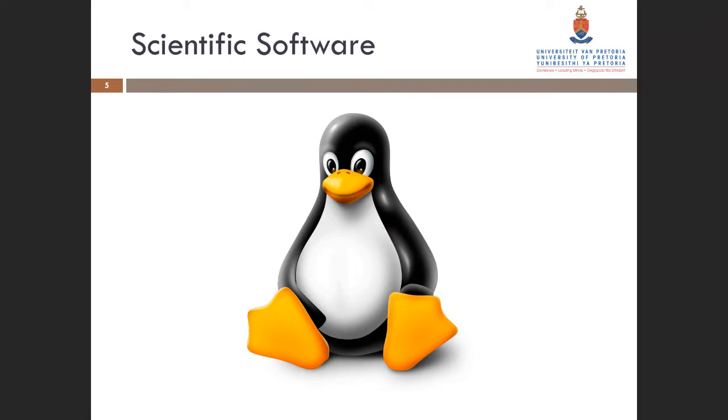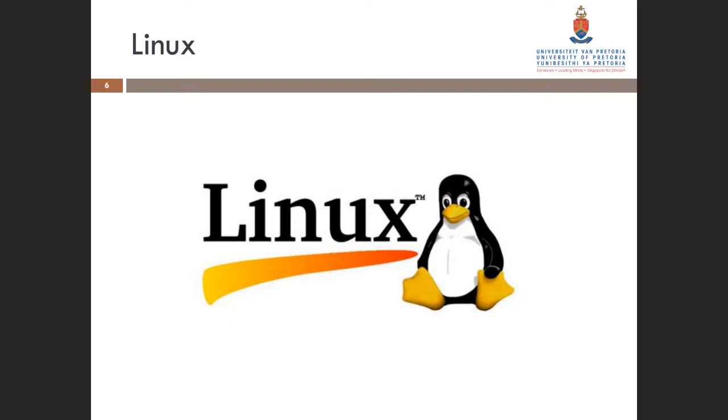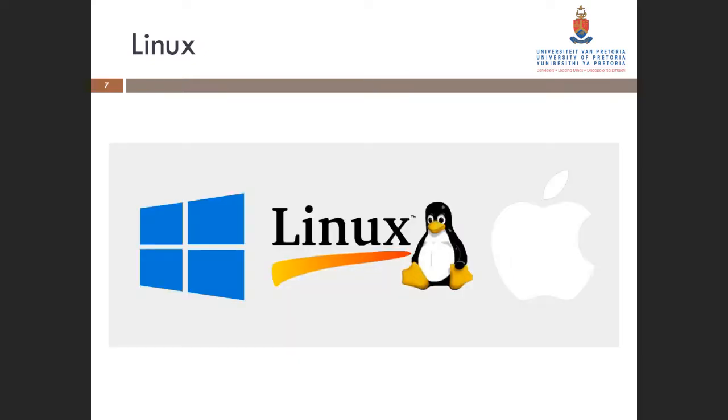If you're going to end up in a normal corporate job, then it doesn't matter which operating system you use, as long as they use Microsoft Office, then they're happy. But for the scientific community, we use Linux. The three major operating systems are Windows, Linux, and Apple or Mac. Each operating system has its own different merits. If you're in the corporate world and like gaming, then Windows is the option. But if you are a bit more in the scientific world, then it's going to be Linux and Apple.